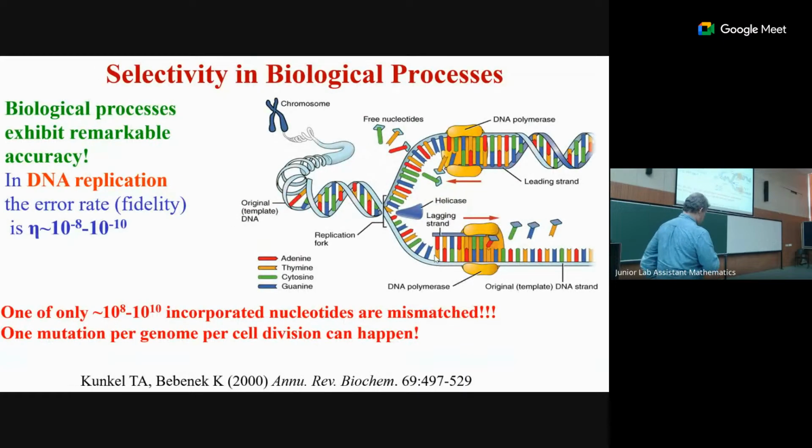So we already mentioned a little bit that biological processes exhibit remarkable accuracy. I give you different examples, but I could also give you this example that in DNA replication, when two cells divide, they have to exactly replicate DNA, and the errors are not acceptable. So the error rate, the probability of error is very low, 10 to the minus 8, 10 to the minus 10. Okay. So the typical size of human genome is 10 to the 9. So it's essentially less than 1 error per genome can happen.